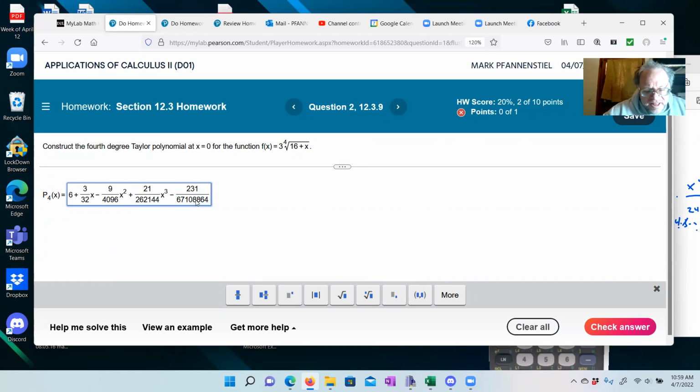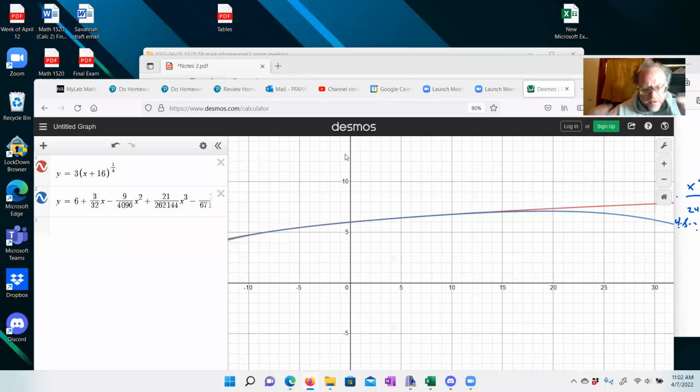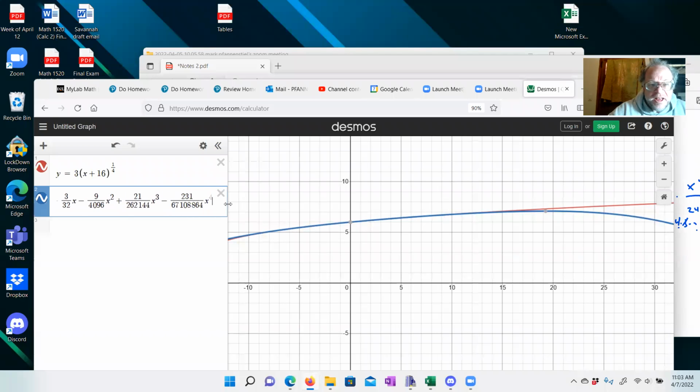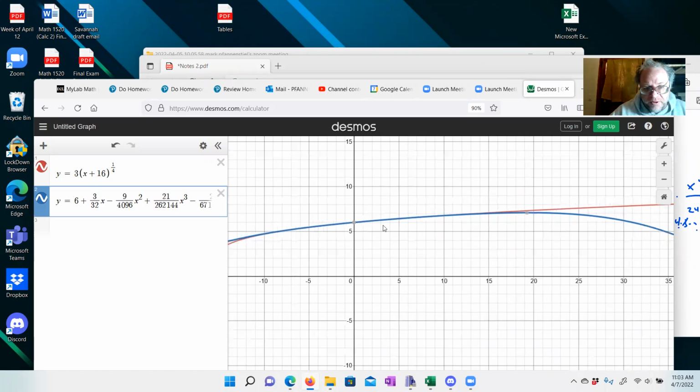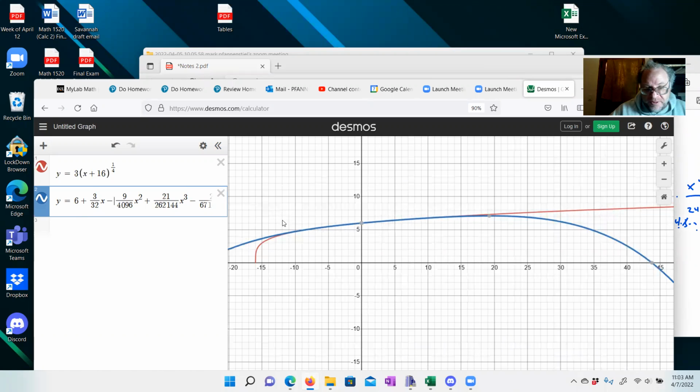864 x to the 4th power. Okay, I'm going to pause for a second. I'll show you something else. All right, so what I did is I just went over to Desmos here, and I did not want to have you type all of this stuff in again. I mostly cut and pasted, and then did some surgery to make it work a little bit better. But the polynomial, the Taylor polynomial, that's the blue line, okay?